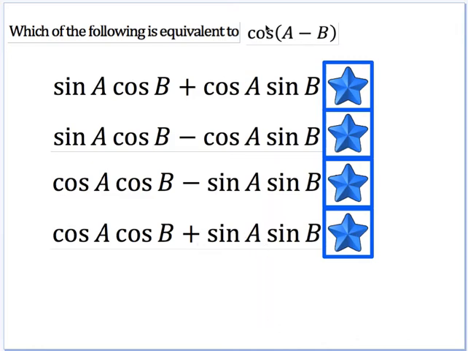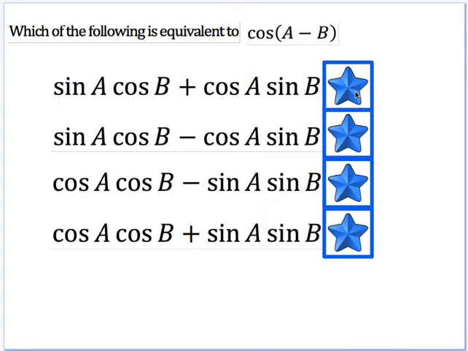I'm going to go through several examples of the type of problems on the test. So this is the first one, and you're just looking for the equivalent function for cosine A minus B. If you see this and you have studied your trig identities, you'll know that this is your difference identity for cosine, and then you just need to match up the correct formula for it.